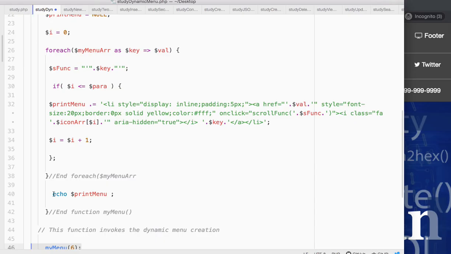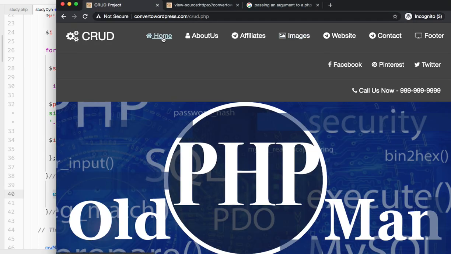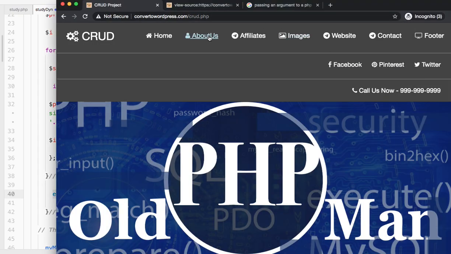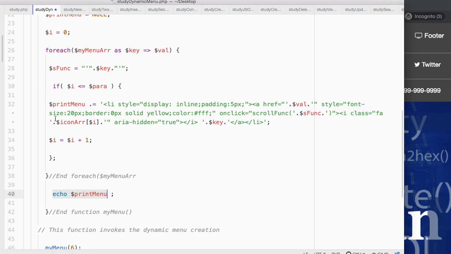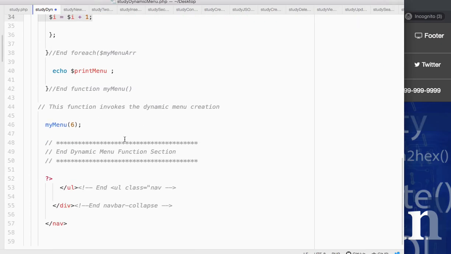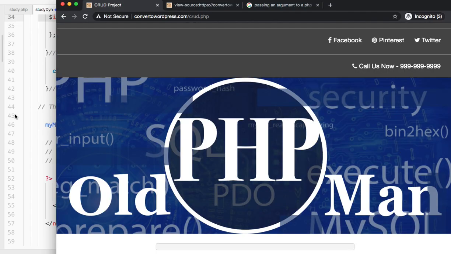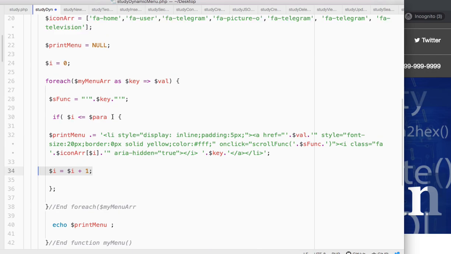See, this is what echoes it, because you're already building it. It builds that first one and it echoes it, you get this one. Then it builds it again, then it echoes it and gives you this one. And it keeps adding one to this. Right here, that's the magic right there. And once that is done, that's it. It continues with the actual file. It goes to the next level, which would be what? This menu, and then this menu, and of course the rest of the website. That is when you build things dynamically.